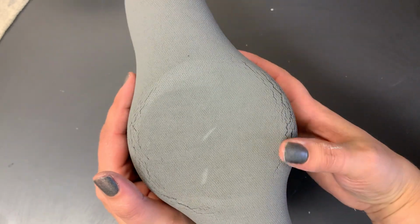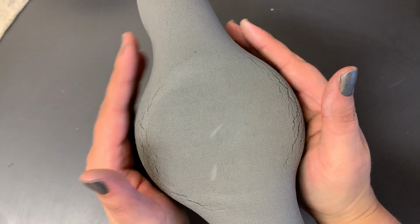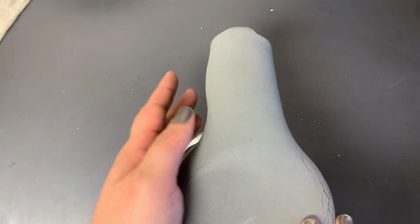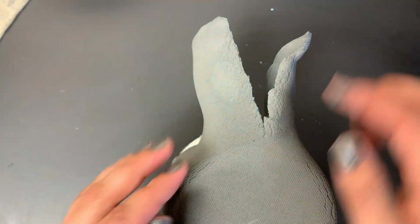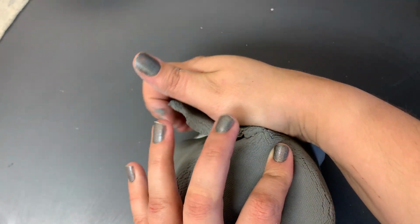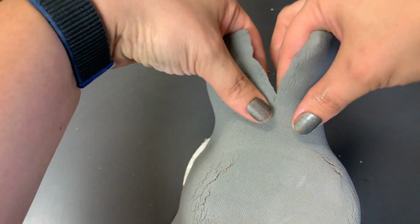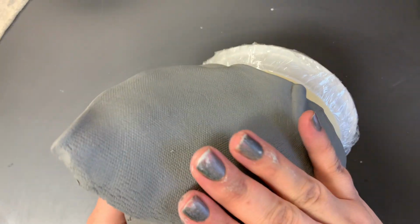You can see the cracks start to form. That's okay, we can get rid of those later. And you can also just push this side down and smooth it. The way I like to do this is tear the clay in to where the base is and push one down and then push the other on top. So again, I'm gonna tear the clay, push one piece down, and then put the other over top.